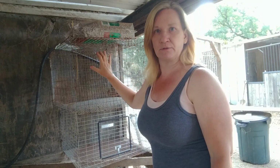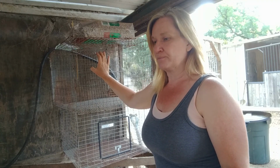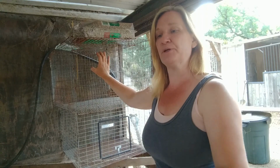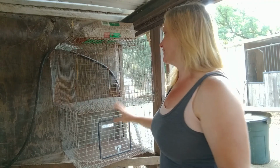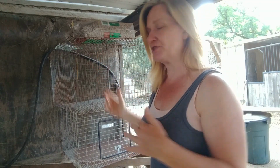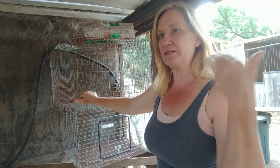These are too small, I think, for my rabbits. That's just my personal opinion. I would like them to have a bigger cage. So I've built these at 32 inches by 36 inches, and my rabbits have, I think, enough room. Sometimes I look at those cages and I think that they're too small also. But anyway, the wire's pretty thin, which was the big deal for me. There's not enough space.